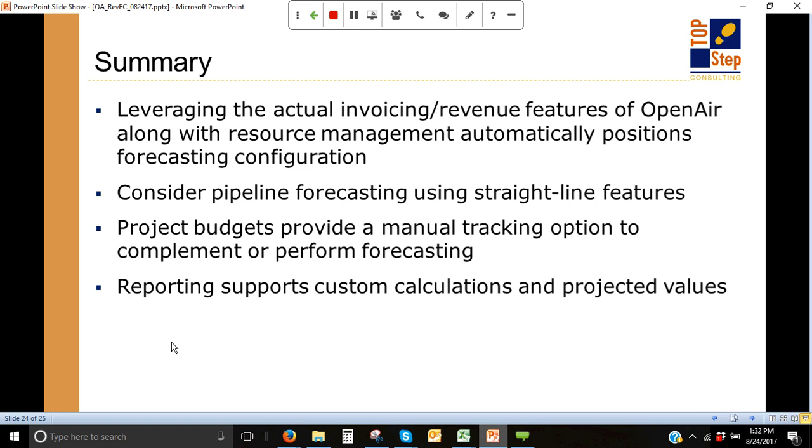But just to summarize some of the tips we have here, there are really 3 ways you can augment and build out your revenue forecast. You don't have to do a single way and rely on that single way. The project budget feature is something I don't think many people think of in terms of forecasting, but it is a possibility to use. And there's really knowing what your business process is, the dependencies on your data entry, and then of course the configuration controls to support that, which are really going to drive how you can pull those reports out of the system.